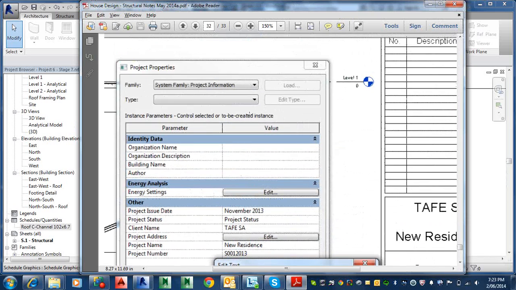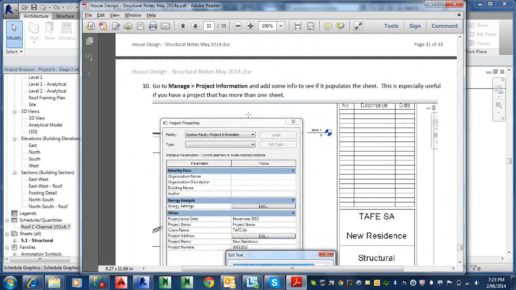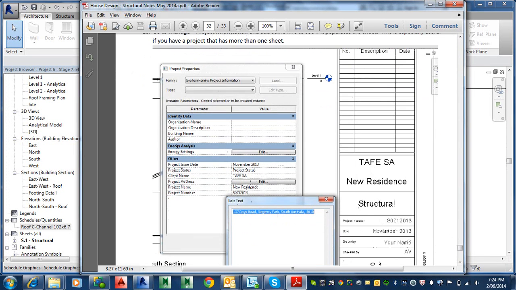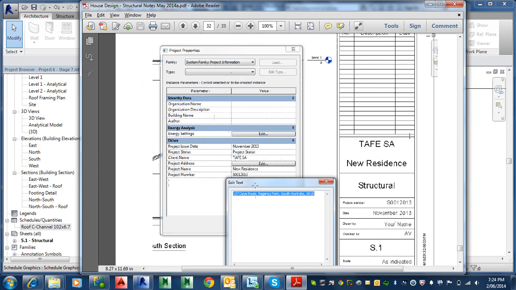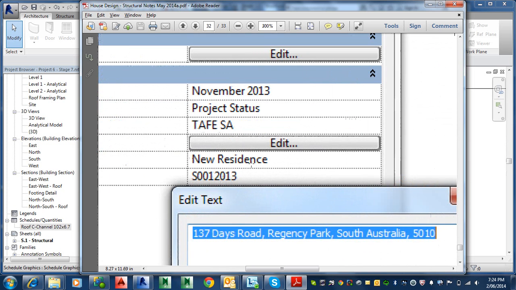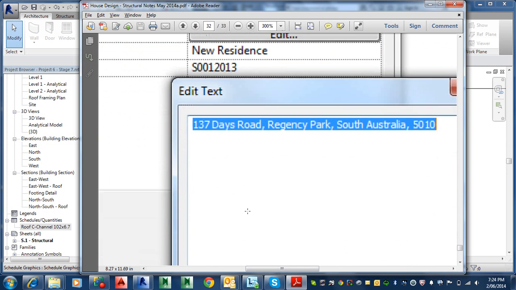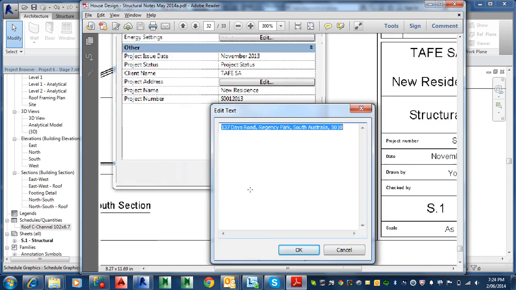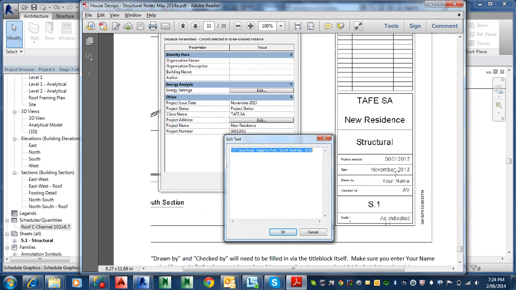Here we go. So basically, this is pretty much self-explanatory really. You just go to manage project information, and then you can add certain information. You put whatever you want in here really, but I just got something for you to go by. Put the current date if you want or whatever. Put your address. You can make up your own address. It doesn't have to be the same thing. And that will automatically appear in here. Really, that's all it is.